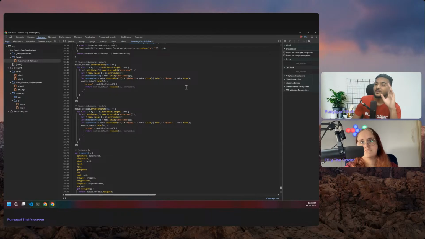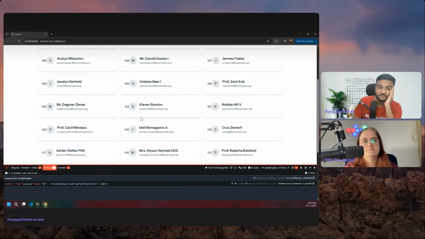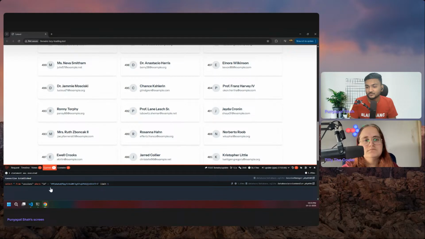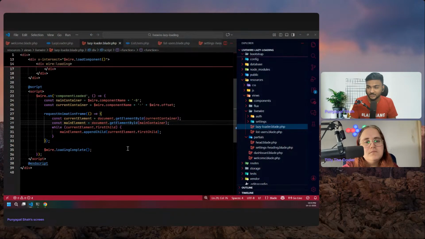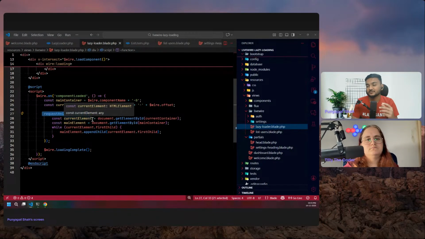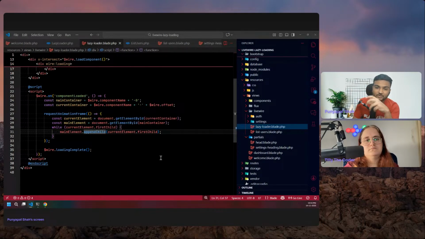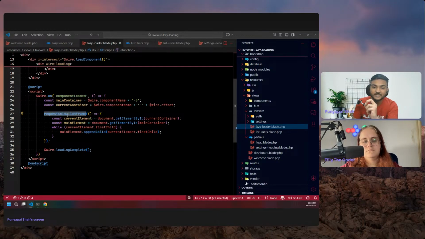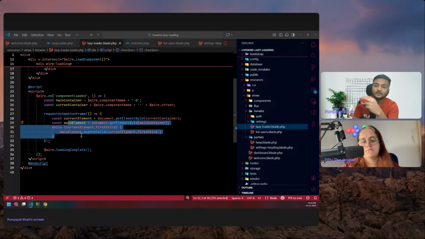Okay, you guys need to actually assume what we are doing. I will try to make a video on it later if you want. Now, what we are doing here, and why we are adding this required animation, is so that whenever you reload the components from the Livewire, sometimes it takes a delay, and the JS code runs before the actual HTML content is rendered. So this will make sure that your HTML content is rendered from the Livewire before we run this JS code.